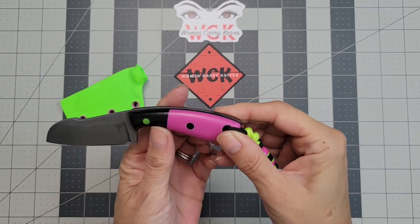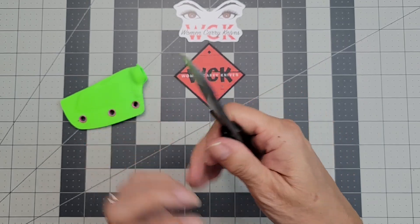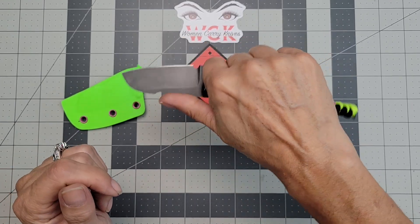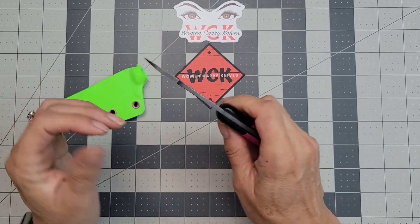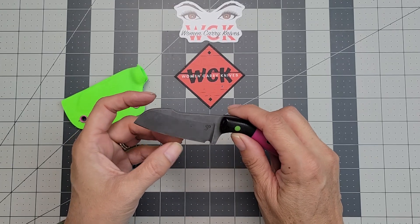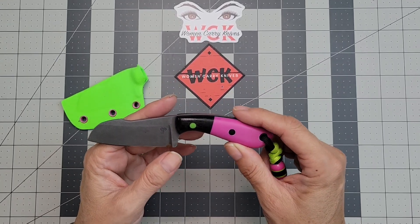Because of the fact that you've got these great thick handles — this burlap micarta on here in G10 — it makes it really, really comfortable to hold in any way that I've had it. That lanyard gives me maybe a quarter inch more of grip. Because it's not my knife, I didn't do a lot with it, but I did do a little bit of cutting cardboard. Stacy, I did cut it on a little bit of meat in the kitchen, but nothing really major. It is very sharp and this is a fabulous little knife. For me, this would be one that I would want — something like this size. It is awesome.